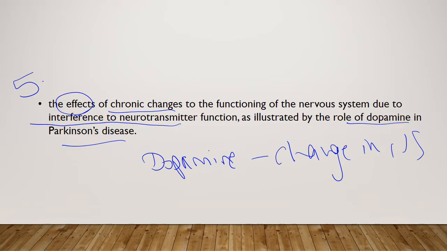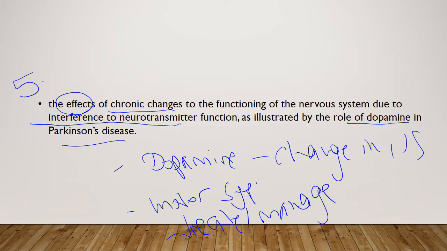So what we're looking at here is that underlying biological connection between low levels of dopamine and motor symptoms, okay? The other thing you might want to think about when you study is how we actually treat or manage those motor symptoms. So remember, this is basically biological stuff here. We're not really interested in things like risk factors or non-motor symptoms, although that might be good for you to know. We're focusing on that neurotransmitter function primarily.